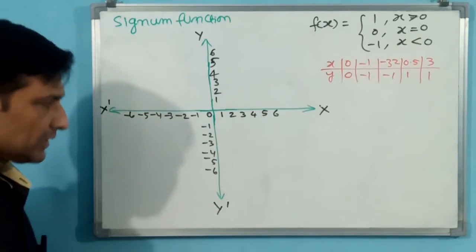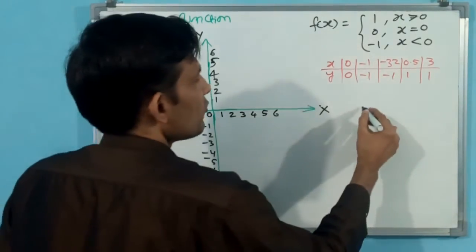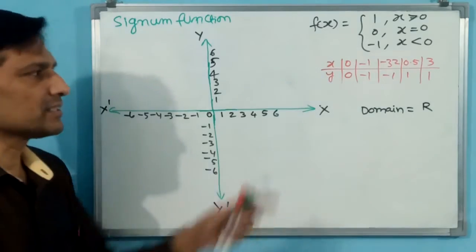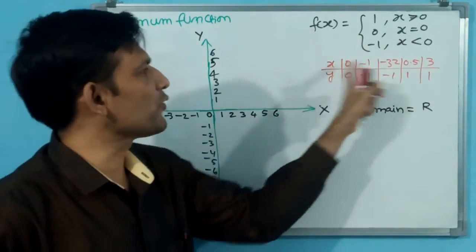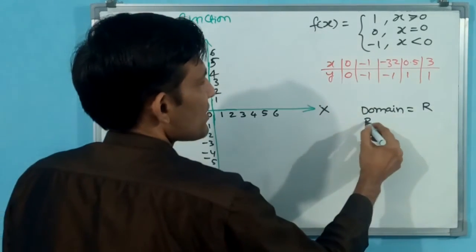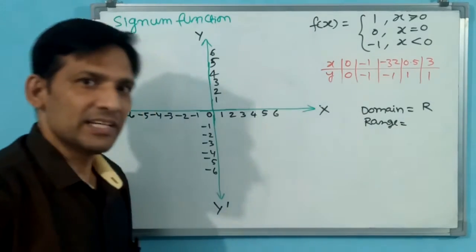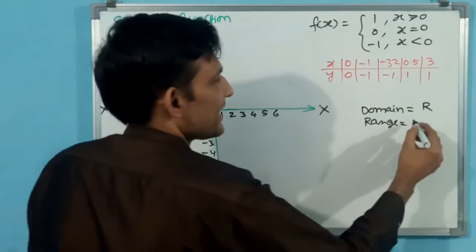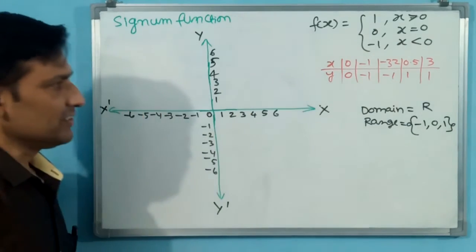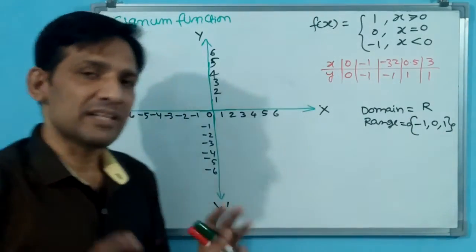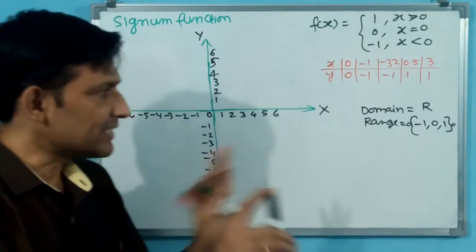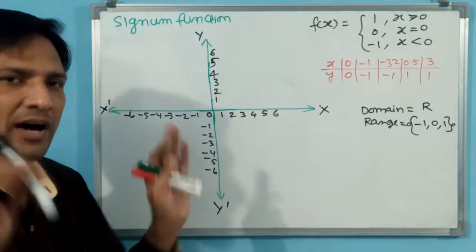Now this is the signum function. You tell the domain and range. By seeing this graph, the domain will be R, real numbers. Why? Because whether real, rational or irrational, whatever you give as input, real numbers you can give as input. You know the domain very well. But what about the range? Range also real? No, you have to write like this: range, minus 1, comma 0, comma 1, in braces. This is the range. Why? Because only these three will come in the range. It may come 0, or minus 1, or 1. That's all. Other than these three values, nothing will come for output or range.